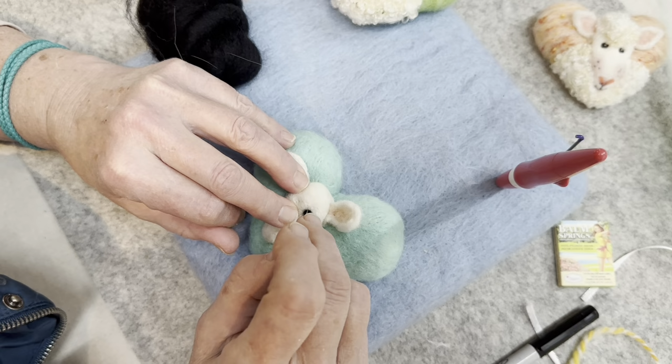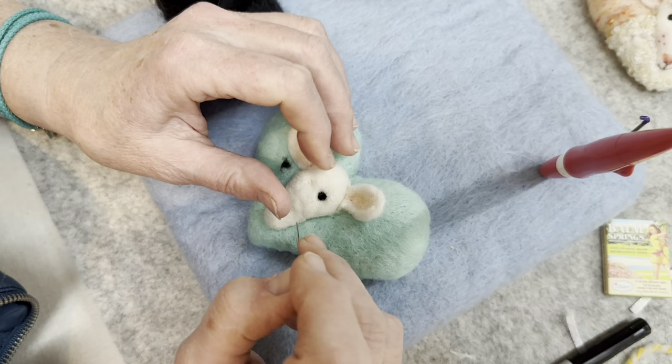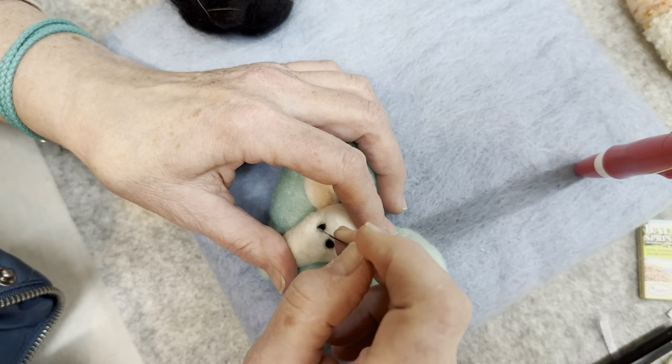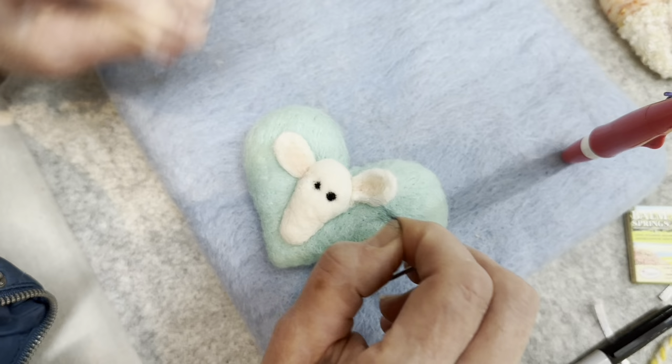Catch all those spare fibers with your needle. You can go in a circle. Try and make them the same size. Those are not the same size, so we're going to add a little bit more.